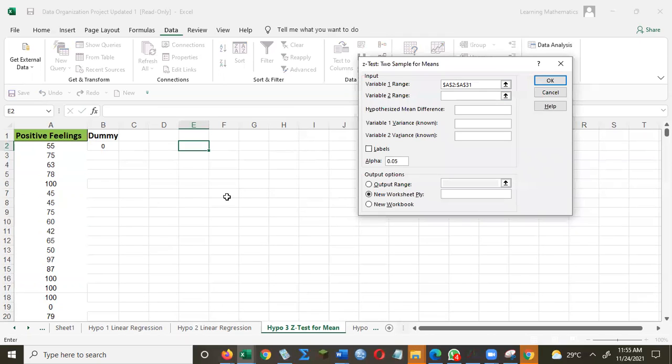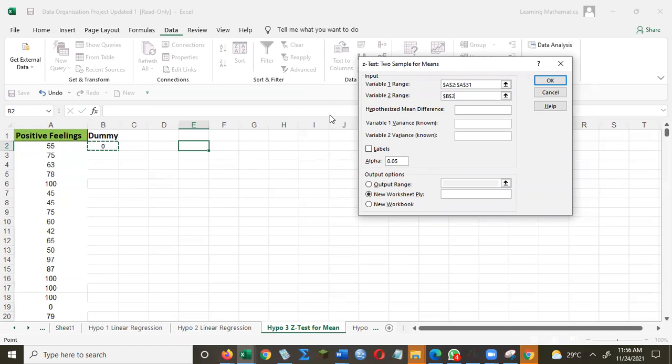So you see second variable is there. Okay. Then it wants the hypothesized mean difference. So the hypothesized mean difference now is the mean difference it wants, not the mean itself, you know. You see? That is the other thing about the Z-test for mean here. It is comparing two variables.